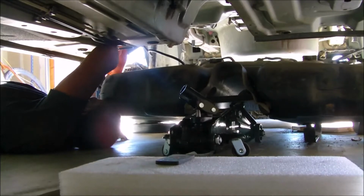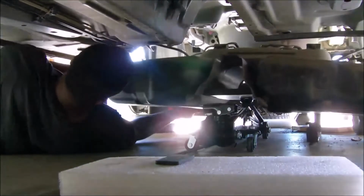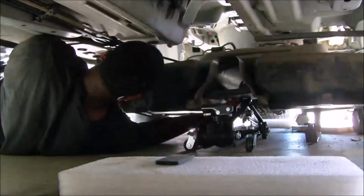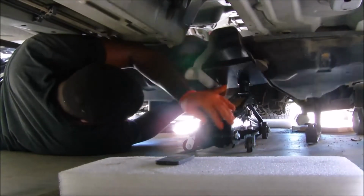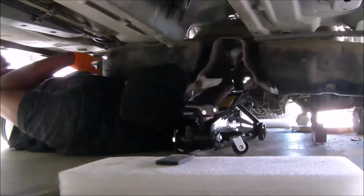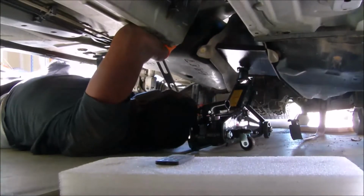And you see, I hooked it up already. But you see the tank is really light, so the jack is really just there for the sole purpose of supporting it, like an extra set of hands. You see, I can sling it around if I want to. I ran the tank all the way down. There was like an eighth or a quarter of a tank of gas in there when I parked it and got it ready to do this job.